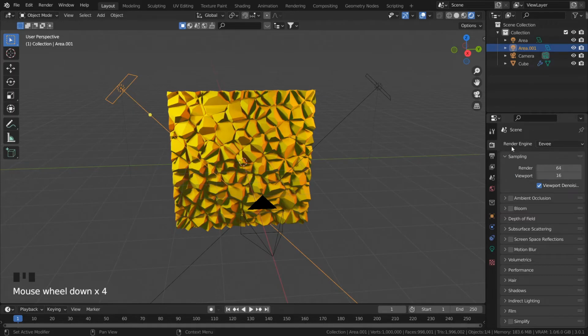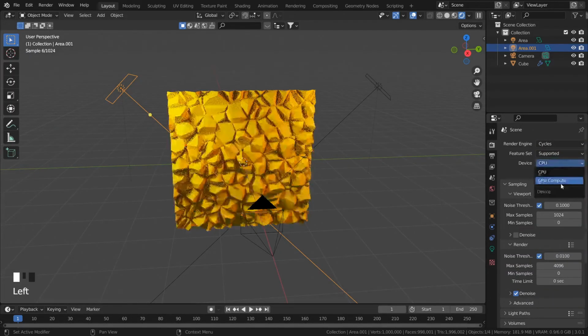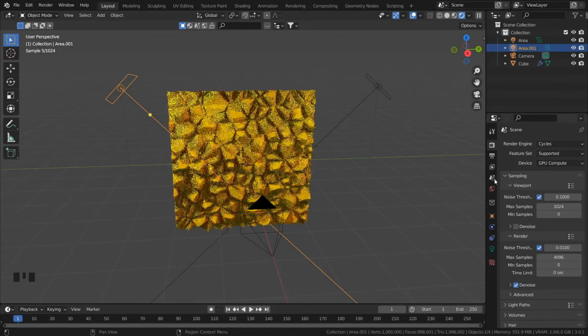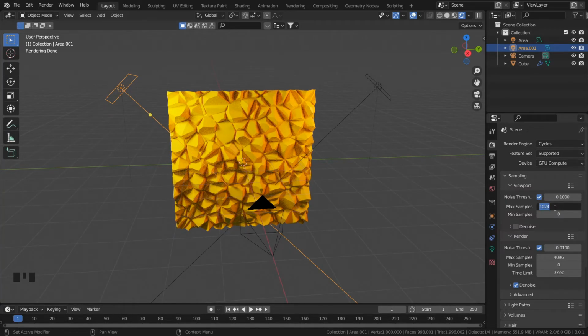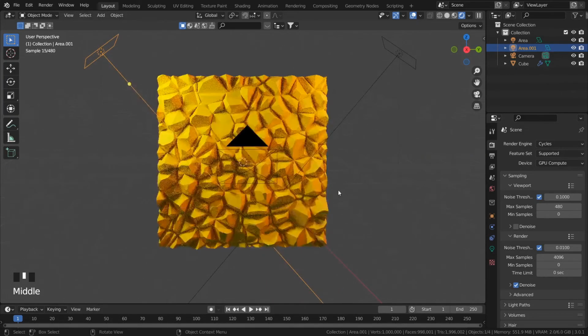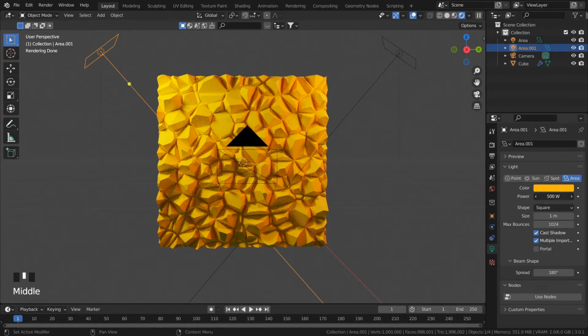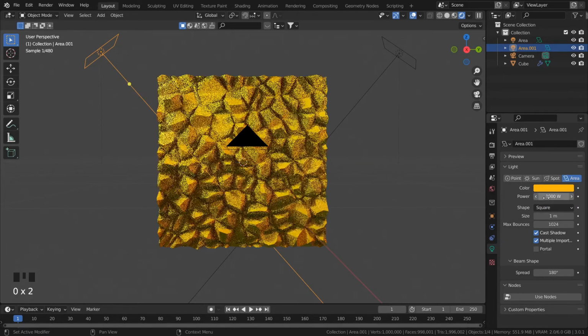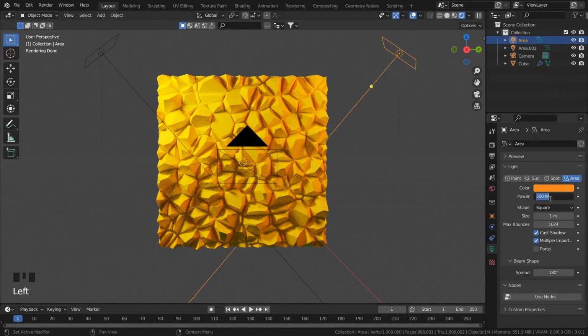So we can go to the render tab, and here we can select Cycles. After selecting it, if GPU is supported, just go to the GPU option, because that would be faster. And here you can see in the viewport, let's just make it smaller so that it would be faster, but we won't be changing the render settings. So this looks pretty fine, or else we can bump it to 1000 and check how that feels.